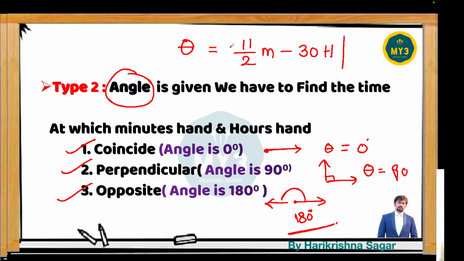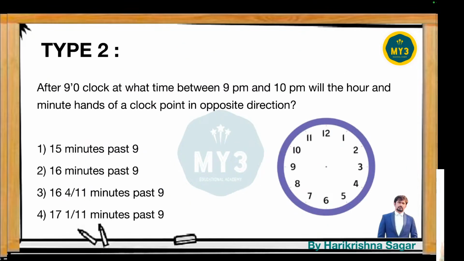What you need to do here is, the theta value they will be giving, you substitute here, and the hours value they will be giving. And if you observe, this type of question is always given in this way. They will give any two consecutive numbers, that means 9 o'clock to 10 o'clock or 10 o'clock to 11 o'clock, 3 to 4, 5 to 6, 6 to 7. Like that, consecutive numbers are given in the question. Because they are giving consecutive numbers, you can just look at those numbers and solve the question.